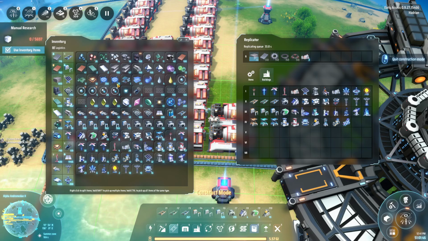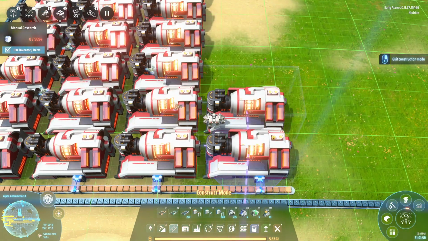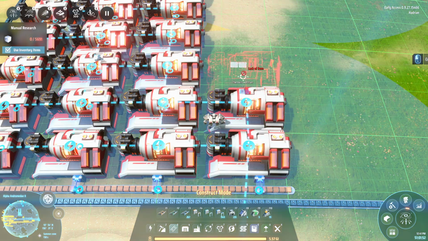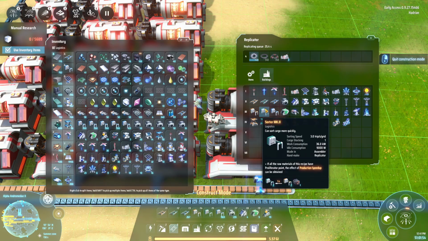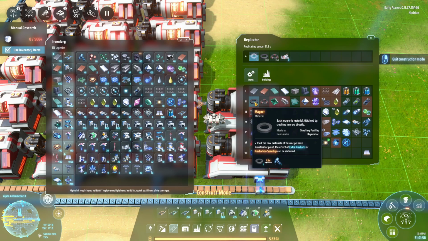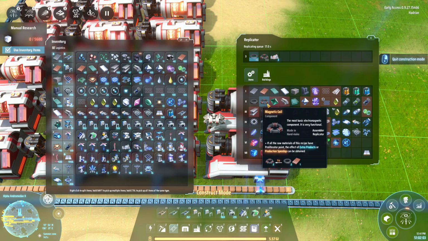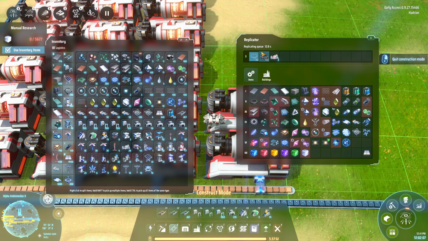So the belts are not being brought just yet, but we will be able to get those in just a moment. They better not be backed up with anything. They might be. You never know. All right, so these are almost done. I think the magnets produce... no, just one at a time. But magnetic rings produce... or magnetic coils produce twice. At twice the speed. So these will be 2 at a time.